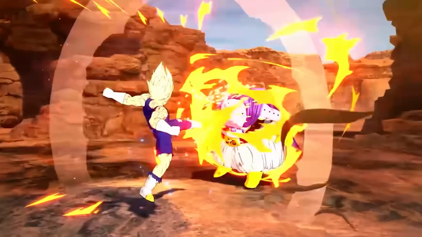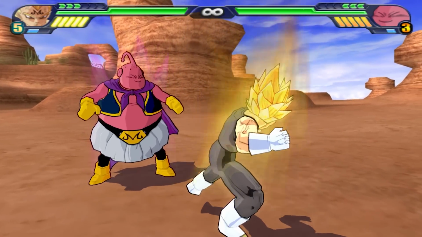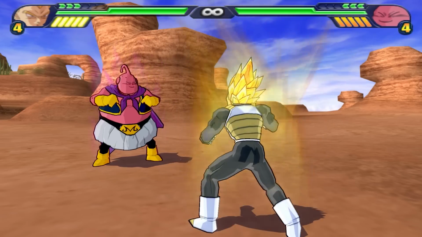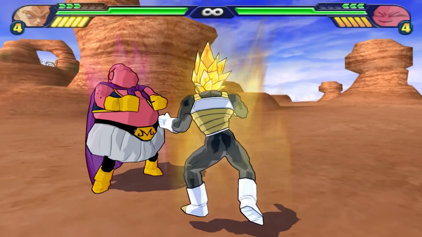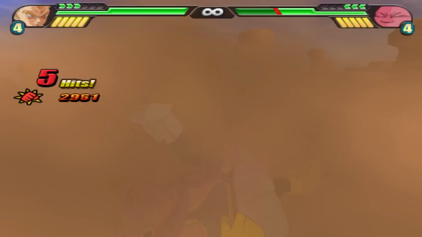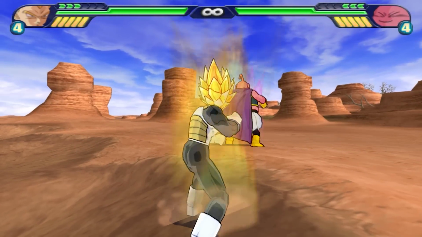See that kick Vegeta does? Majin Vegeta doesn't have that in his moveset in BT3. But you know who does? Super Saiyan Cell Saga Vegeta. I don't think it means anything, it's just something completely random I noticed.